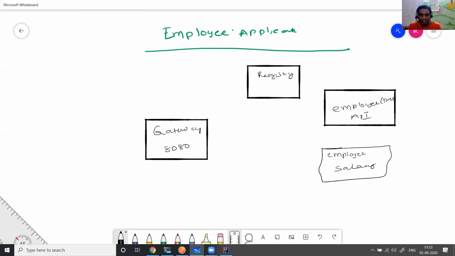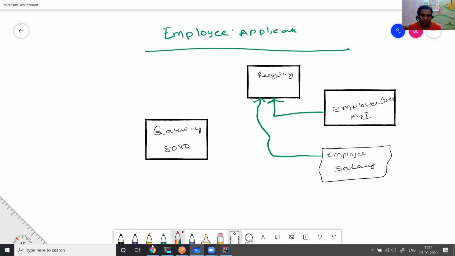Now we have employee API and salary API. When you start the employee API, it will register with the registry. Similarly, when you run the salary API, it says that I'm the new instance, and it is going to register with this registry. You know that every application has to run on a port.